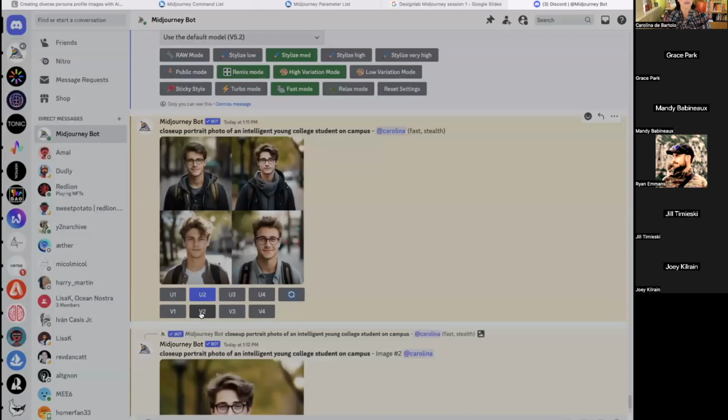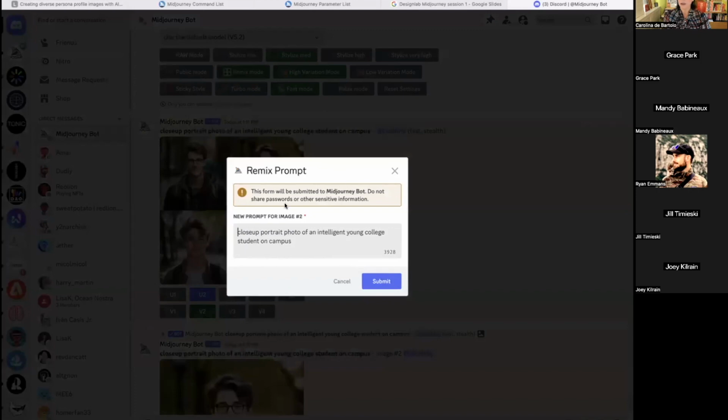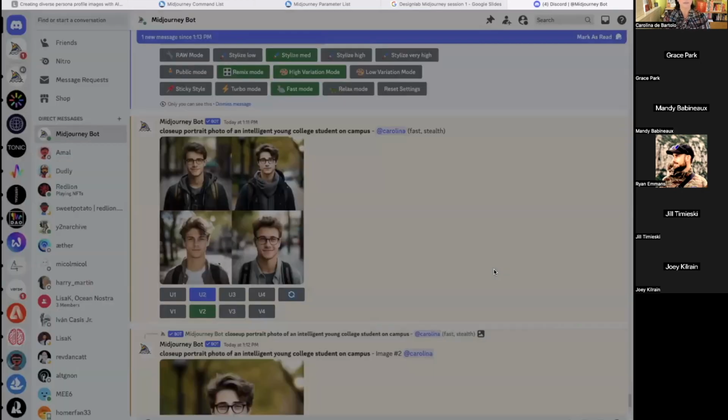And I can version this, and then it will give me this little area where I can change the prompt. So I would tell it a young college woman of, let's say, Japanese descent on campus. And let's give that a whirl and see what happens.